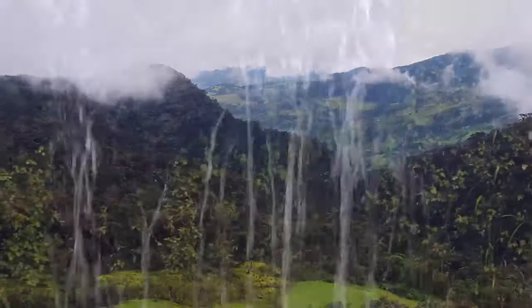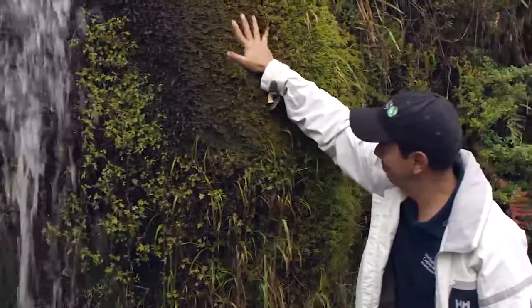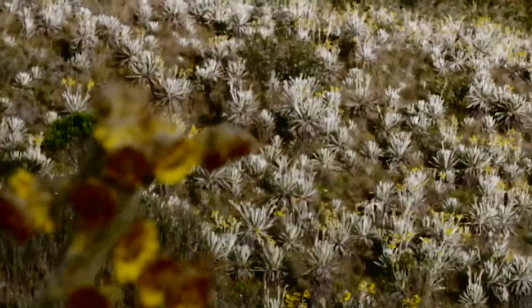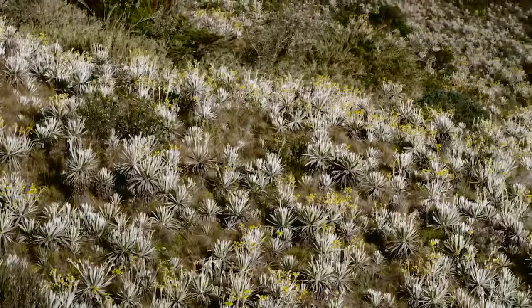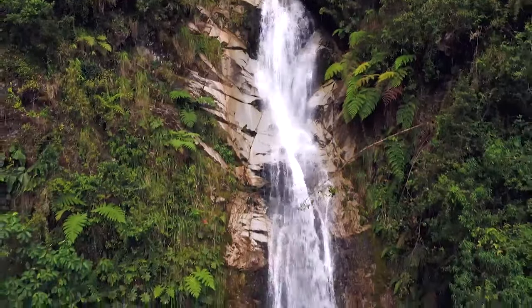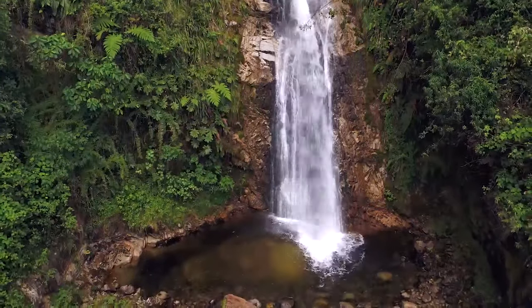The moss and other plants of the Páramo act as reservoirs of water, absorbing it during the rainy season and slowly releasing it year-round. Plants and soils also act as a natural water filter and help to clean the water. This water provides drinking water to millions of people. Can you imagine that? If you take a second to think about it, nature helps to provide clean drinking water to millions of people. That's really cool how nature works as both a water storage and filtration system.